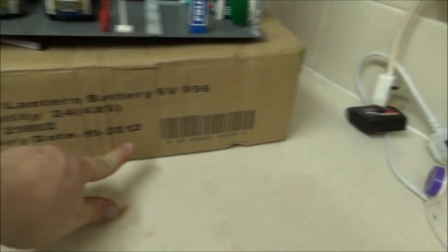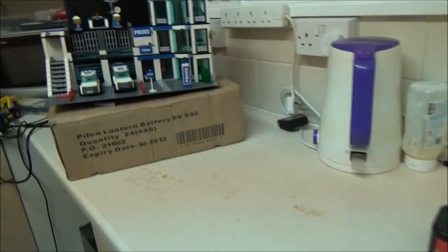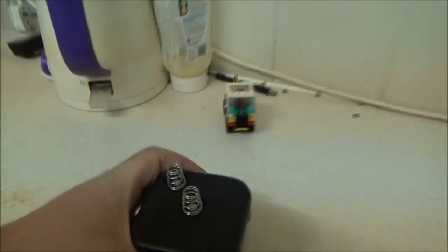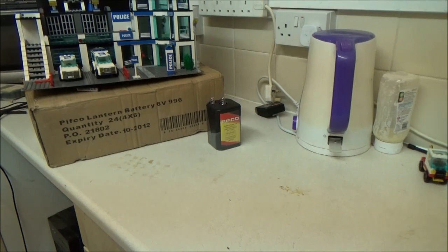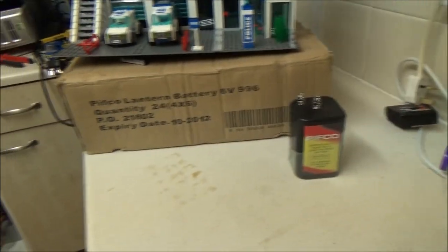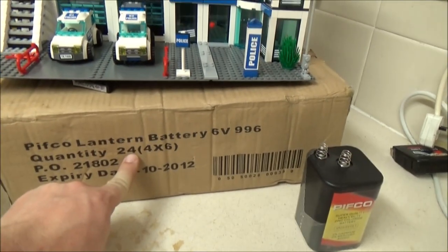But I've actually found out that doesn't necessarily mean anything, because this works. And the one in my Bardic lamp works, and that's got an expiry date on it of, what was it, 2013. So, I've had all sorts of batteries that work well past their expiry date. So, it doesn't necessarily mean anything. It's always a good idea just to check it. If it works, great. If it doesn't, bin it. Ooh, pardon me. See, it's a box of 24. Jesus Christ.